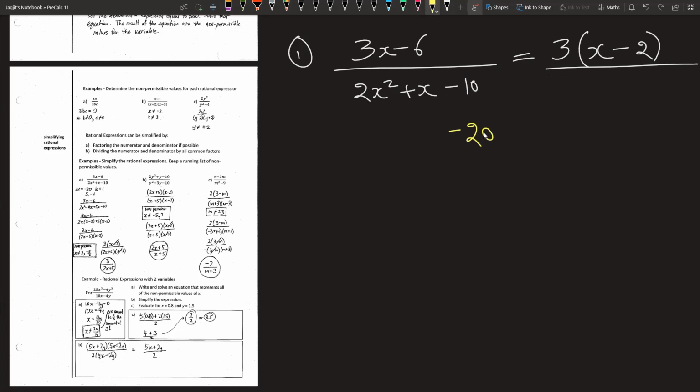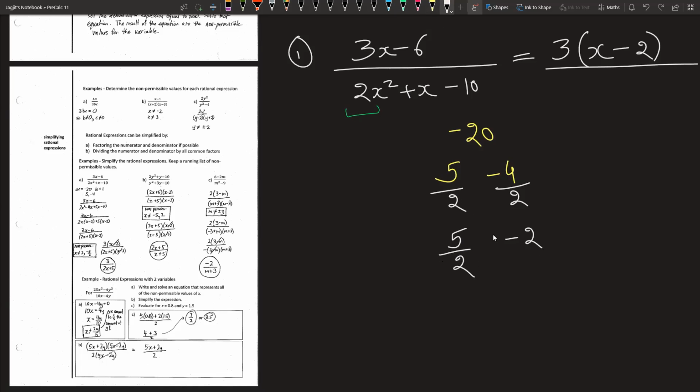Now we want to find two numbers. When you multiply them, you get minus 20. When you add them, you get this number, which is plus 1. I know it would be some combination of 5 and 4, but I want the sum to be plus 1, so it should be 5 and minus 4. But don't forget, whenever there's a number in front of x squared, we need to divide these terms by that number. We need to divide this by 2 and divide this by 2. This becomes 5 over 2. Leave it as a fraction, and minus 4 over 2 is just going to be minus 2.